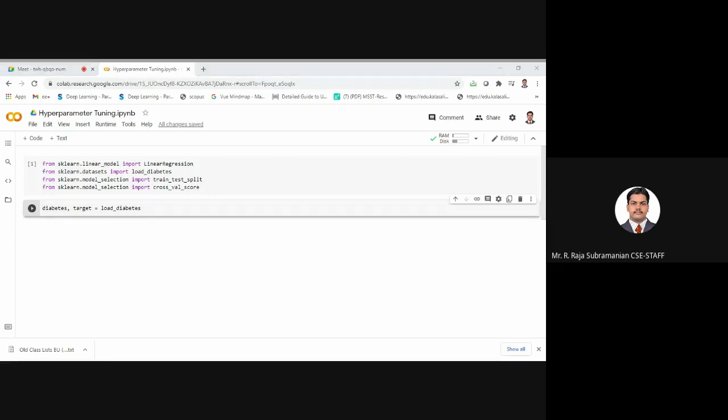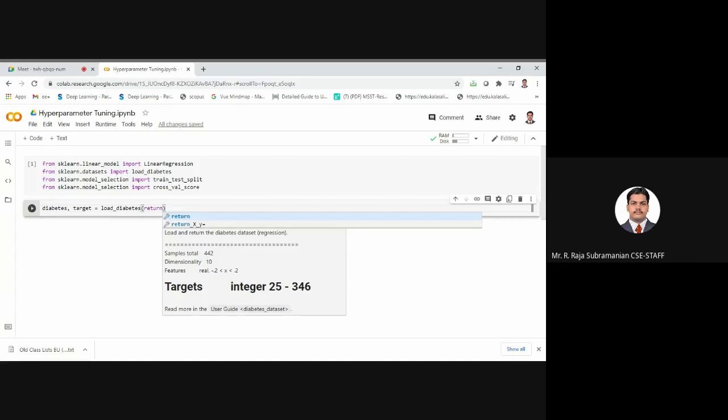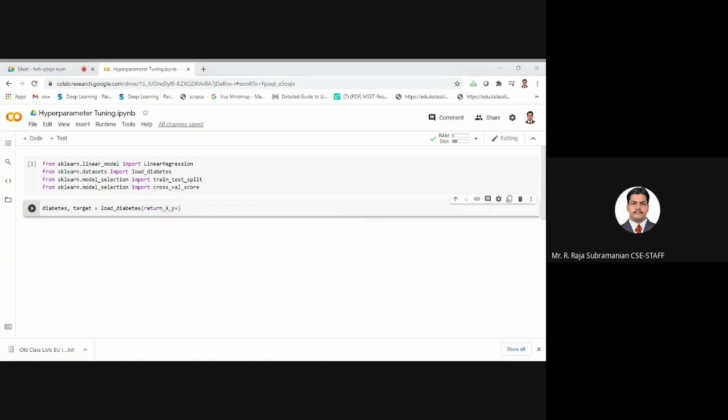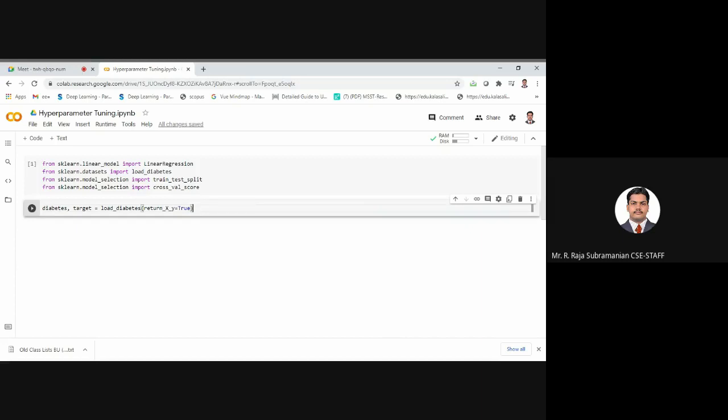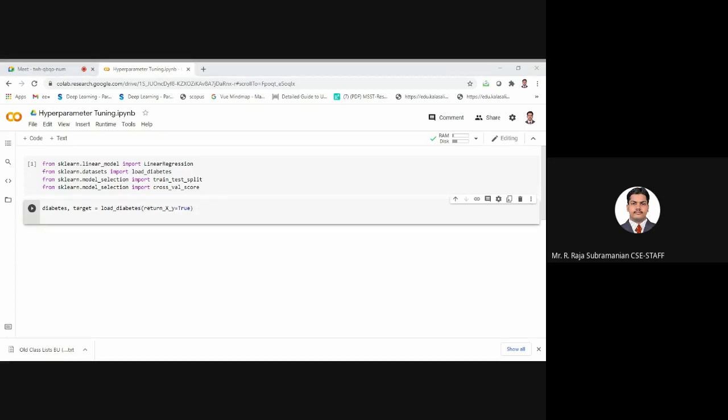Okay. So I just say return_X_y, and it itself says what are the inputs and what are the outputs. We don't need to specify that this particular data is input and this particular data is output. That is not required because it is already an existing data set. So x has a bunch of values which are taken as inputs and y will be the target variable. Right? We can also visualize how the x and y look by using the head function.